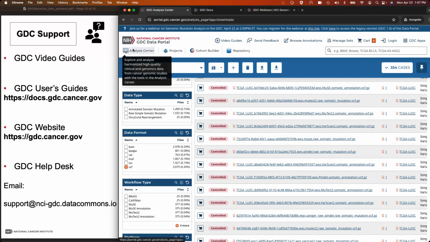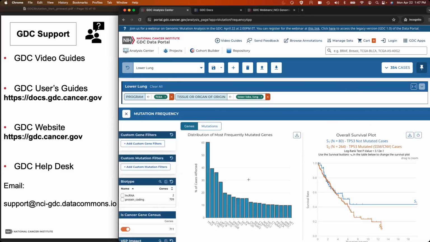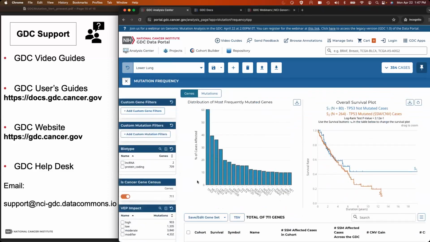The reason we use them is that when we go to mutation frequency, we don't get these things kind of thrown down the lines because we have much bigger genes or things like that.